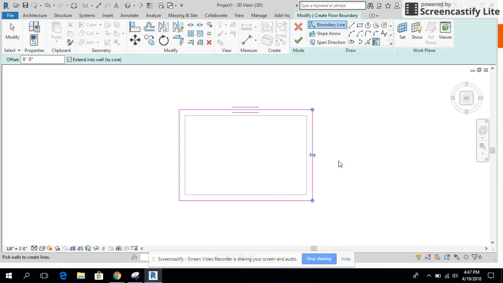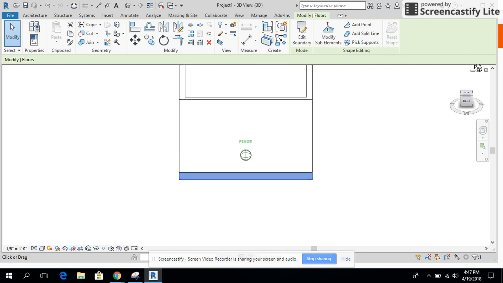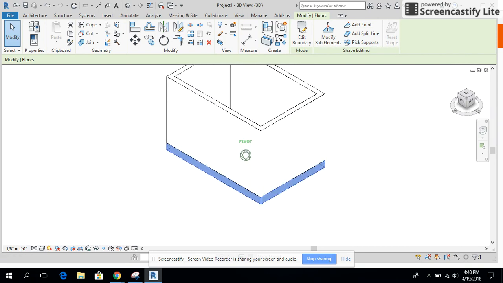I like the look of that. So I'm going to click that green check mark. And you will see the blue area is highlighted. That's indicating that there is a structure there, a floor there. Let's use the cube to rotate. And you can see there is a floor. Easy as that. Depending on how you created it, you may see your floor sit a little below your structure or in the middle of your structure. That is telling you that it is not at the correct level.